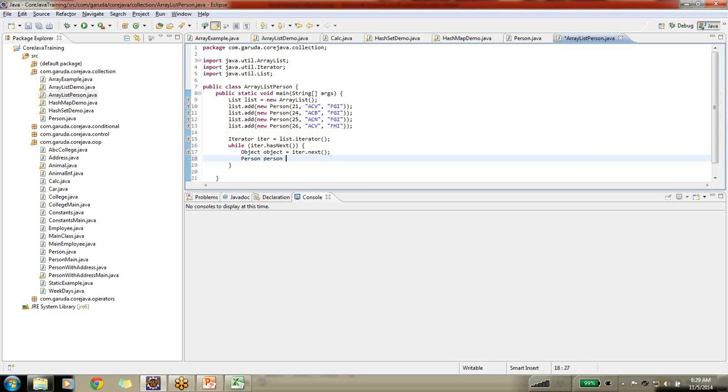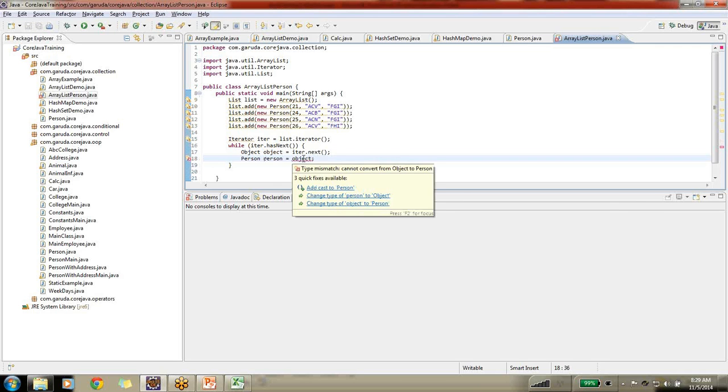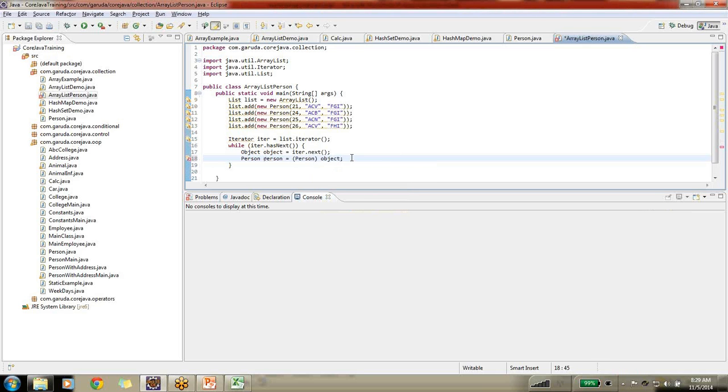Person equal to, you just say object. Write like this, it will give you a suggestion. Go here, place the mouse over here, cast to Person. That means it is going to downcast, because Object can refer to any type of class, since Object is a superclass in Java. Object is the default superclass.